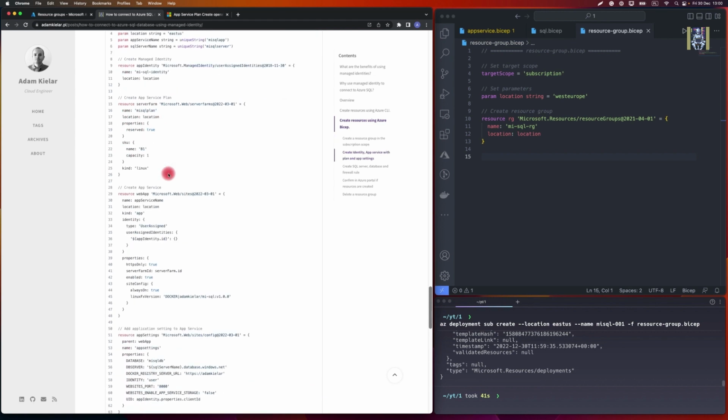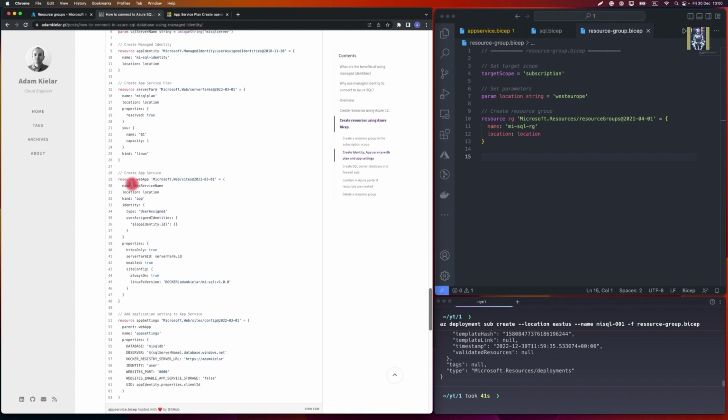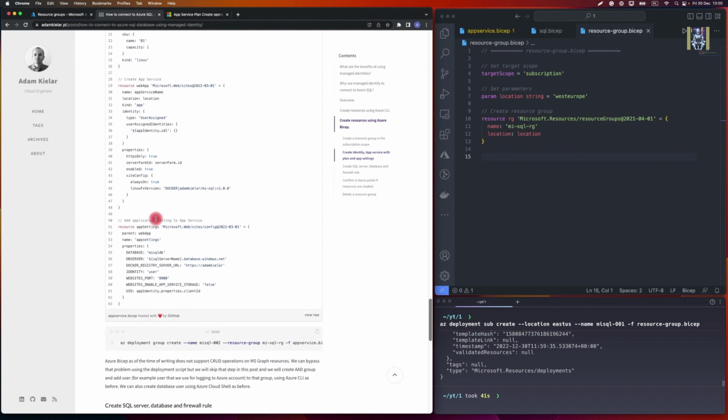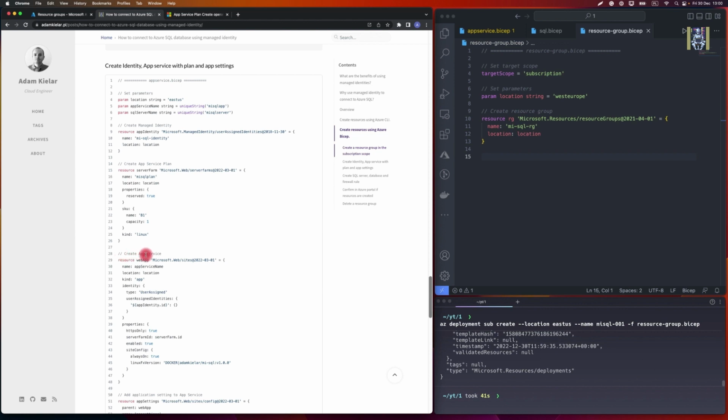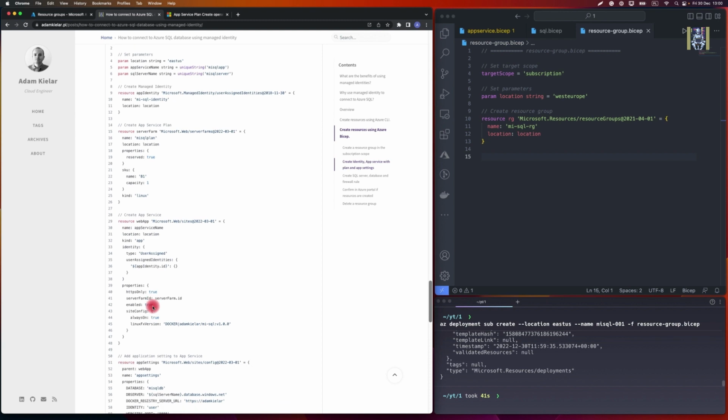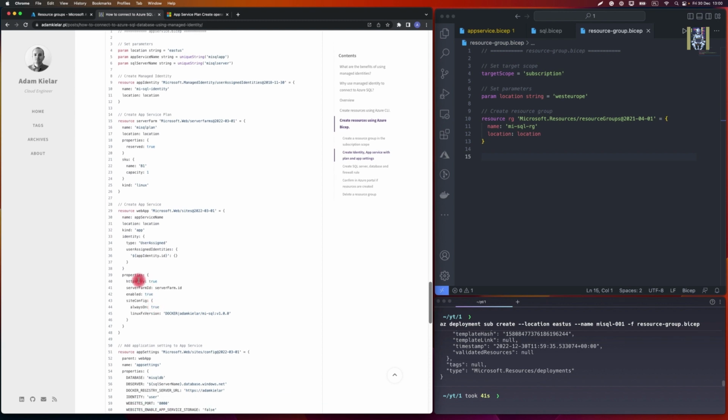app service plan. We will create an app service with user assigned managed identity. In the properties, we need to provide that app service plan, and also we need to provide the Docker image.